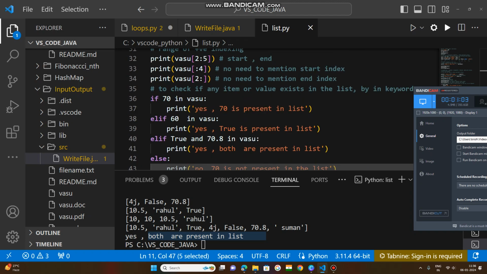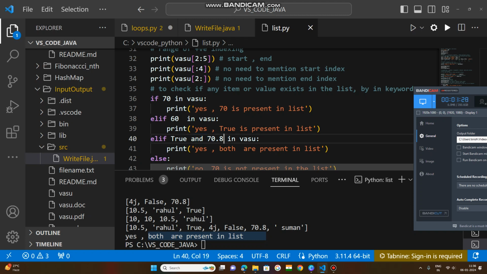The AND operator is always used with an elif block, otherwise we can also use it in an if block, but at that moment two values have to be satisfied. Two values are there, so the interpreter checks for two values. The AND condition is used for more than one value.